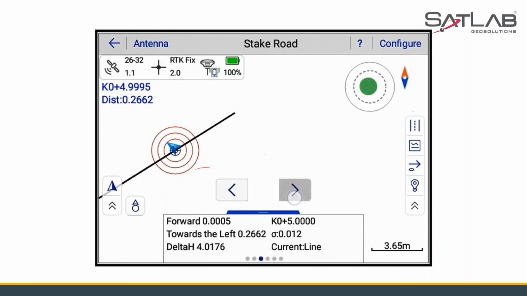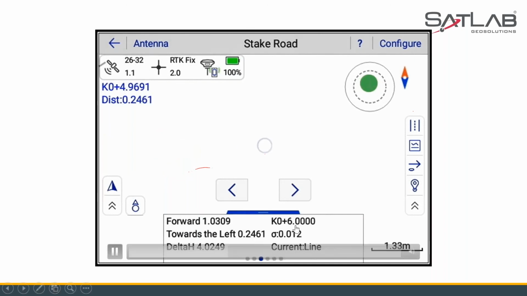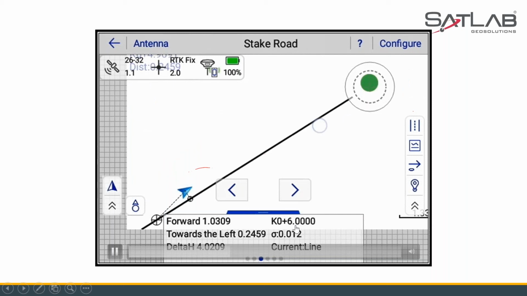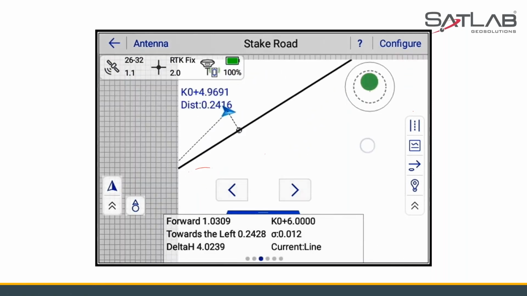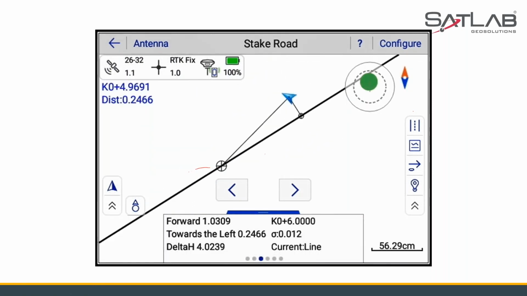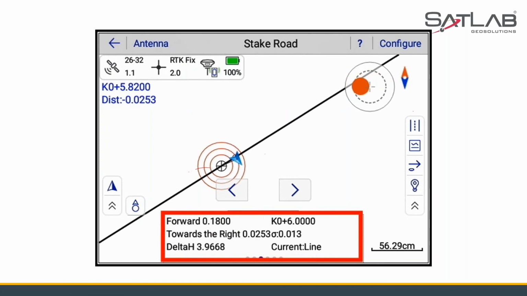And simultaneously we can add the offsets as well. Say, for example, we have to give the left offset or the right offset, as you will be seeing in this video.